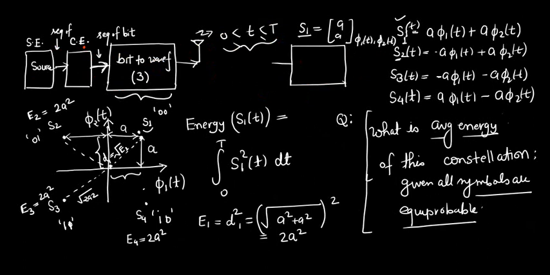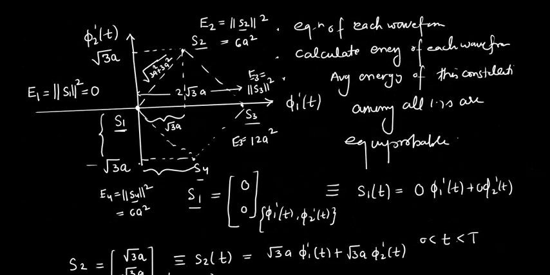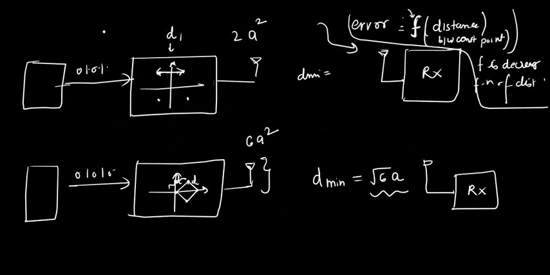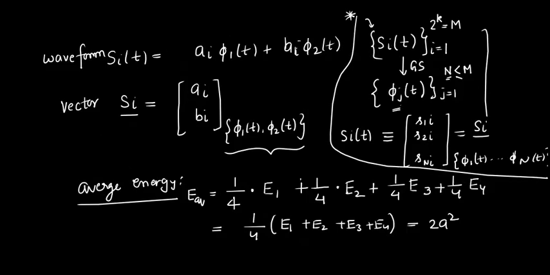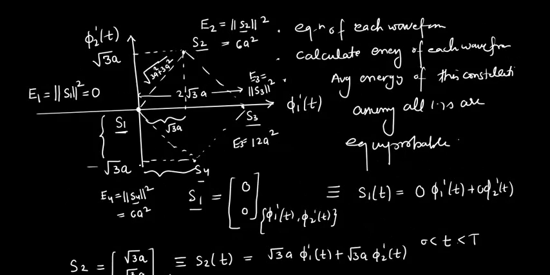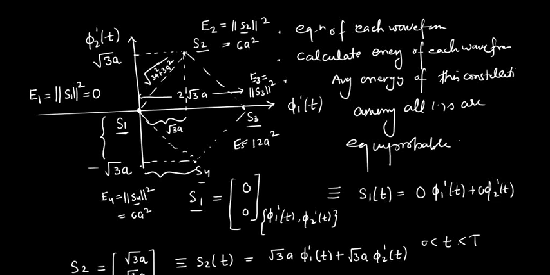Yeah, 2a. Sir, in the second one, can we really see the minimum distance is 2a? Wouldn't it be 0 before S1? Brother, distance is between these two, how did distance come from the origin? Distance between two constellation points, and we are finding the minimum. Distance between any two constellation points. So these are the nearest neighbors, and we will try to find out the distance between nearest neighbors.